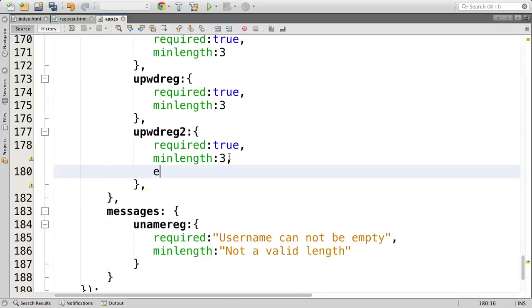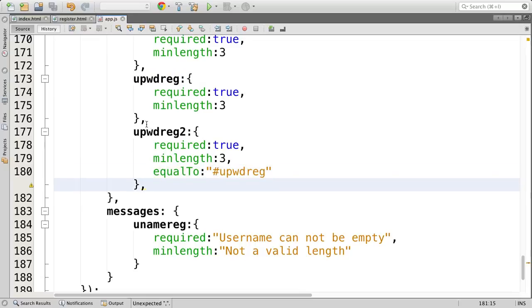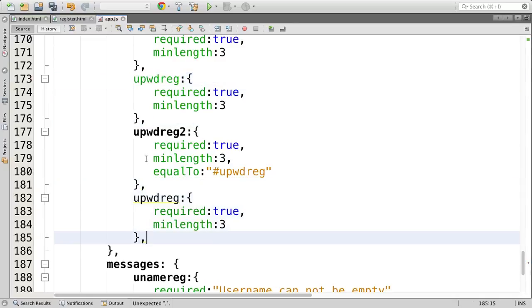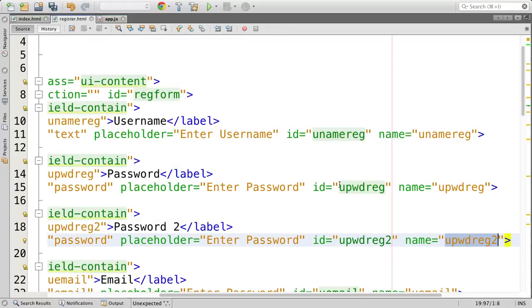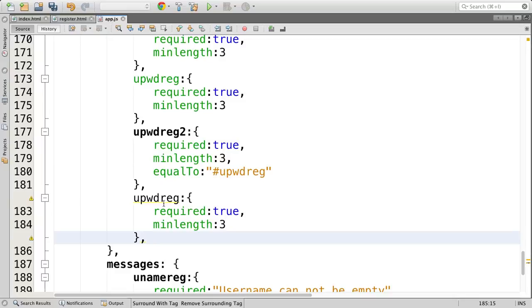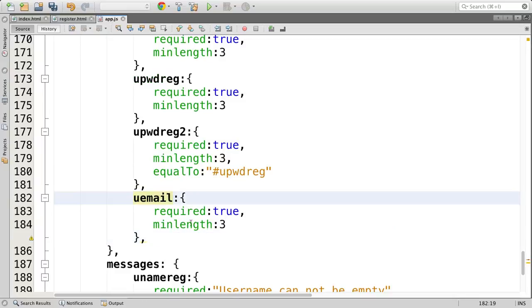This time equal to, so it should match with this one. And what else do we have? Email. Email should be set to true.